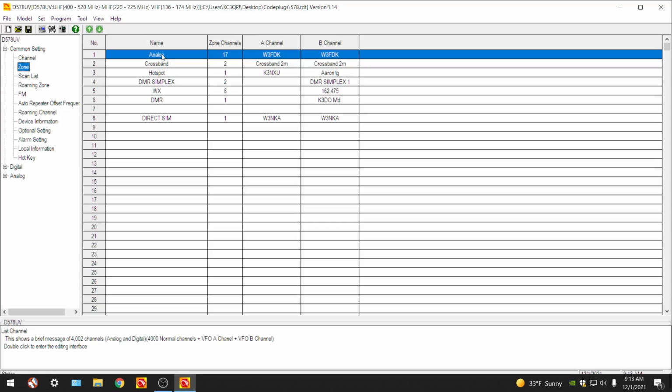Now to add channels to your zone, and you want to dedicate it however you're going to utilize it, I would recommend definitely keeping your repeaters for one state separate from repeaters from another state, and name those zones per state. Okay, very simple. I should put in here Maryland repeaters instead of just analog, but I already know they're all my Maryland repeaters. So go ahead and double click on the name of the zone.